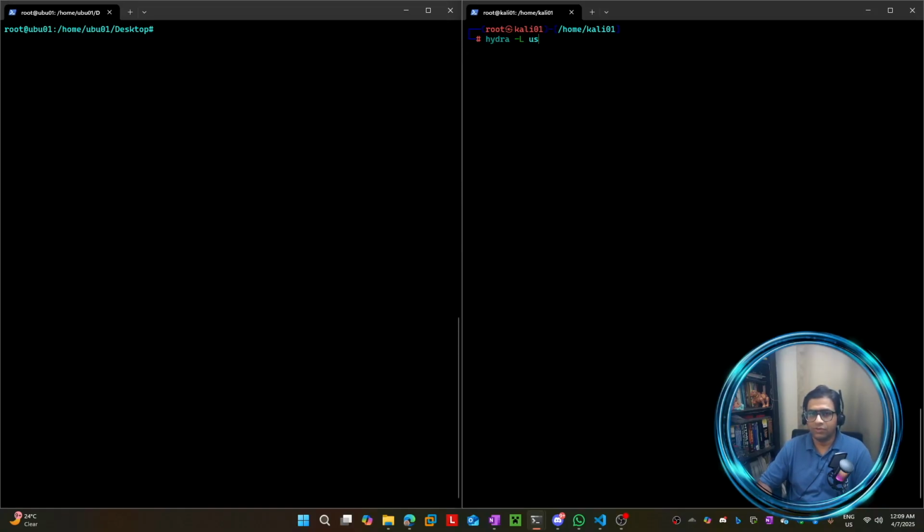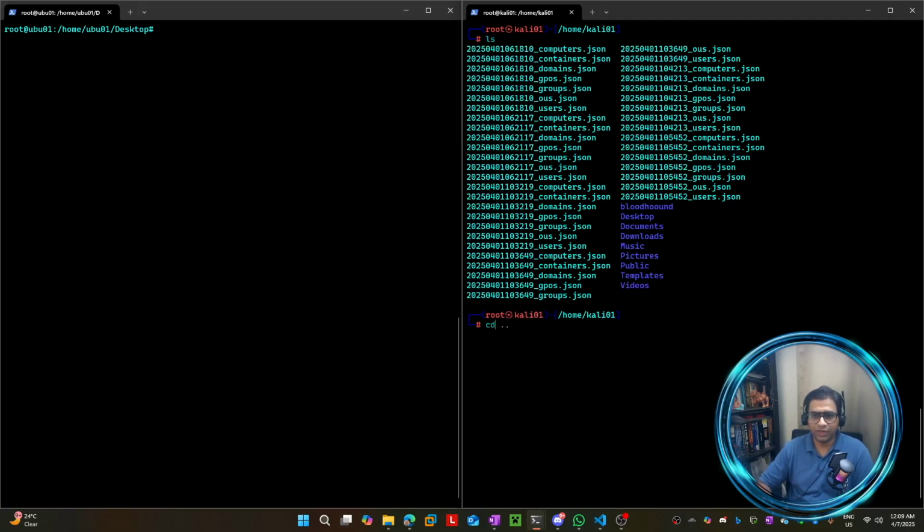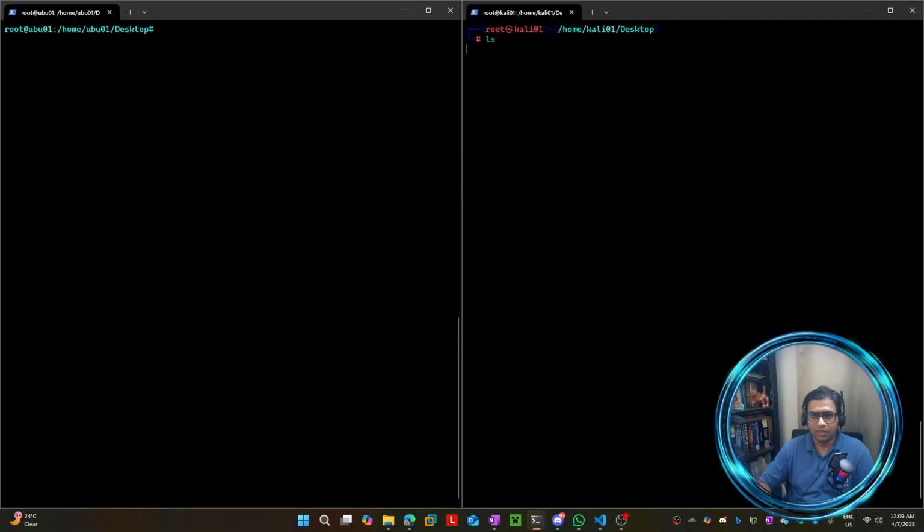Before using Hydra, we can go to the desktop and create a dictionary file for users and passwords, and in those text files we can mention the username and password of the Ubuntu machine. Hydra will go through that file and figure out the correct username and password.